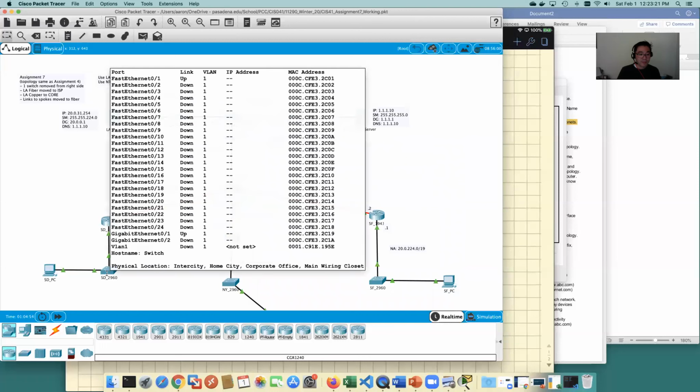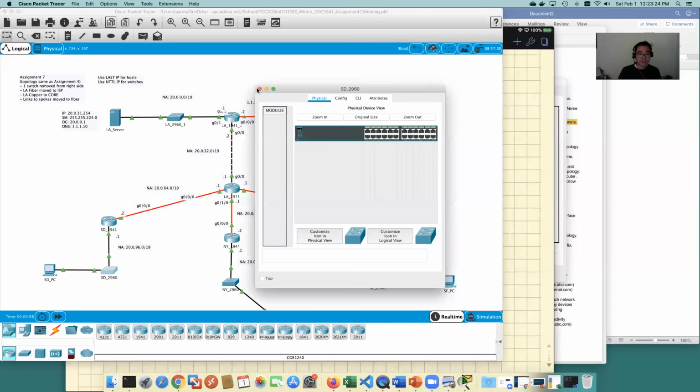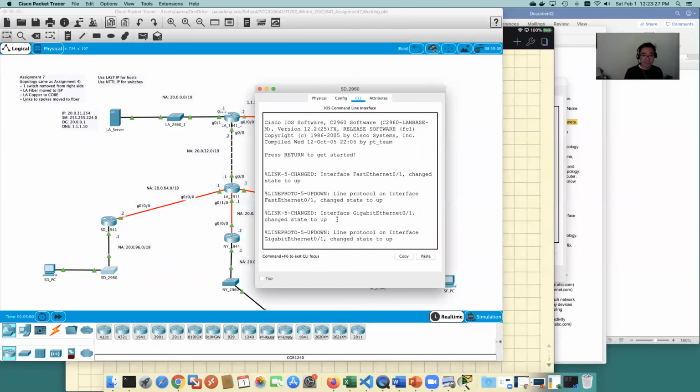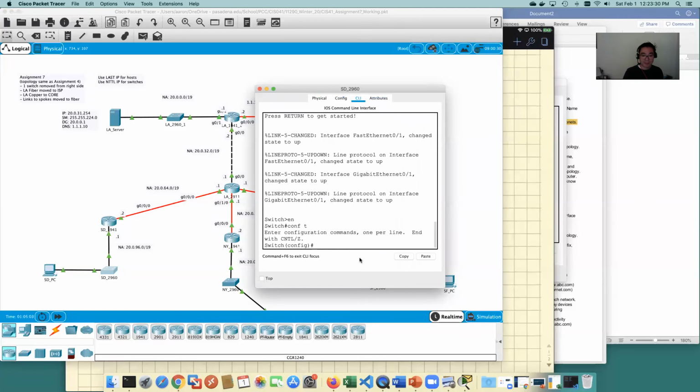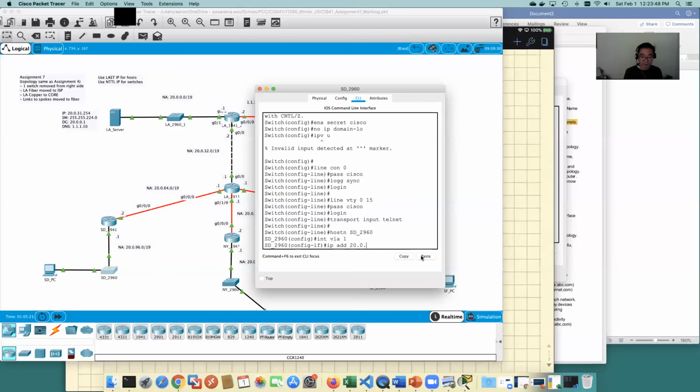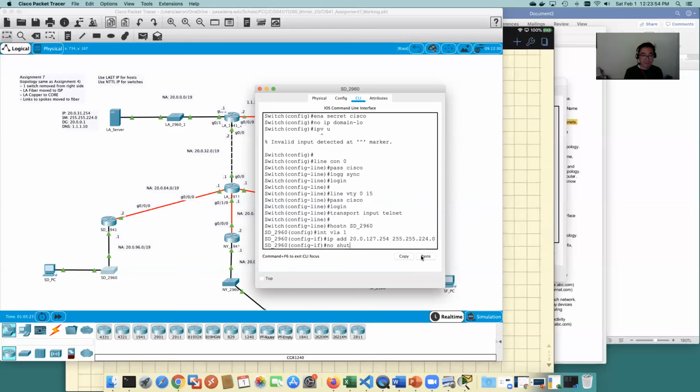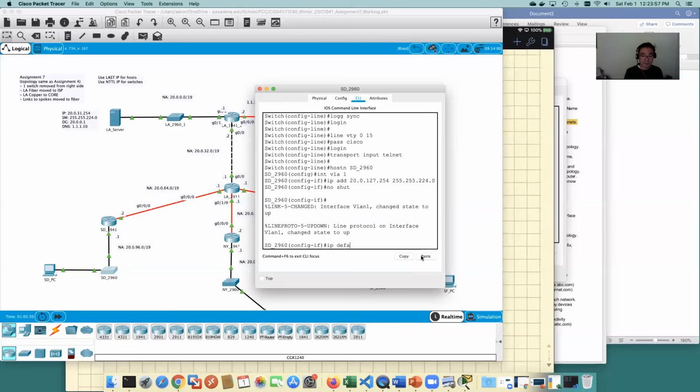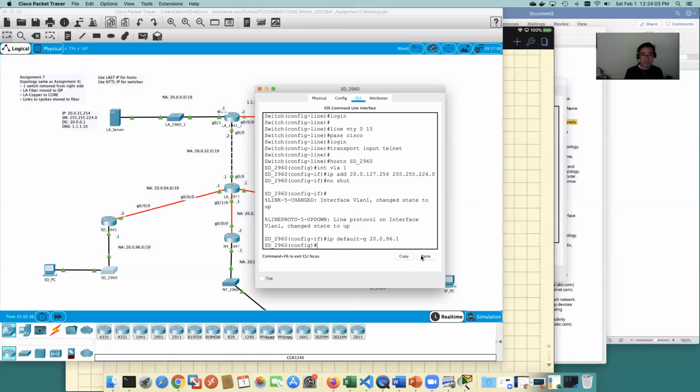Uh, 2960 switch. Since we're here anyway. Int VLAN 1. Okay, this is the 96 network, so 96 network is that. 20.0.96.1.